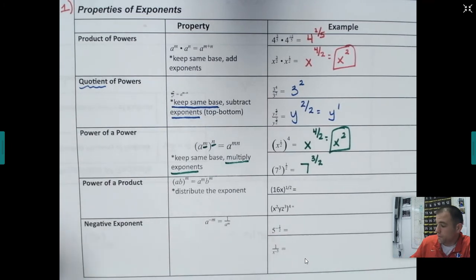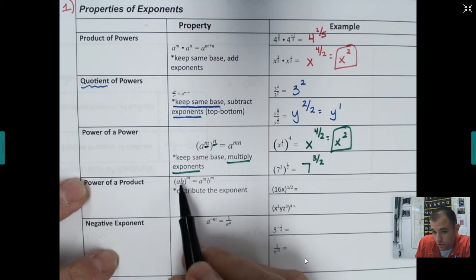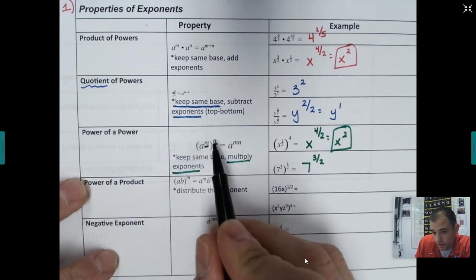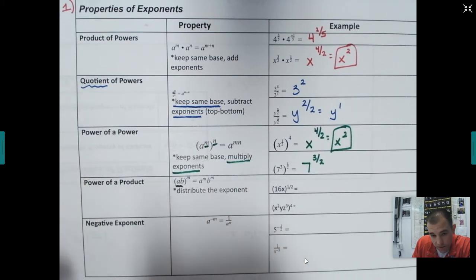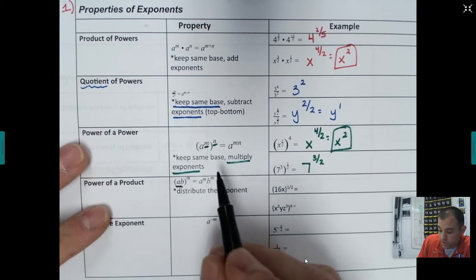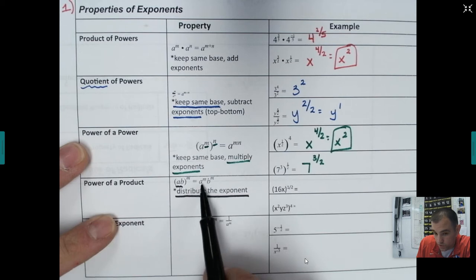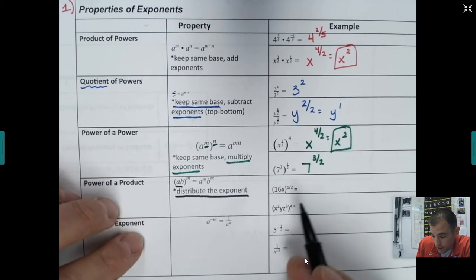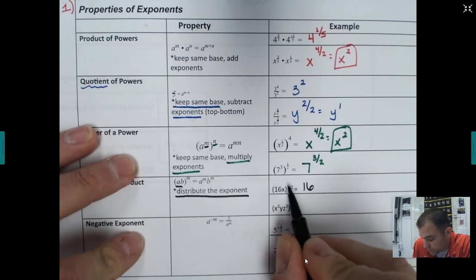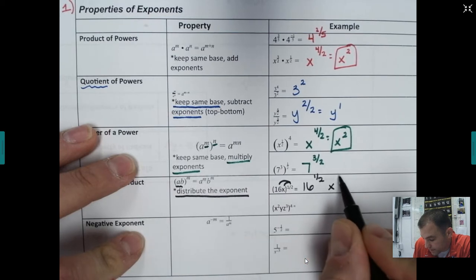The fourth thing that you might see is when there's no exponent on the inside, like there's no n. This one had an m on the inside and n on the outside. This one doesn't, but now there's 2 things on the inside. There's an a and a b, not just an a. This is where we're going to distribute the exponent. So that m goes to the a and to the b. In this case, it would be 16, distribute the 1/2 to the 16, and distribute the 1/2 to the x.